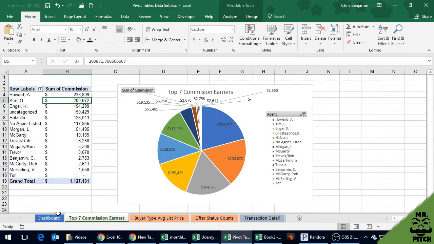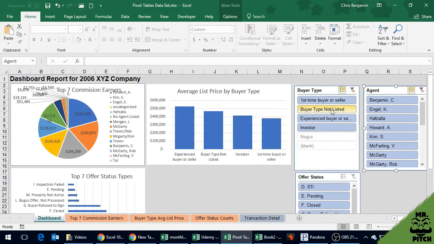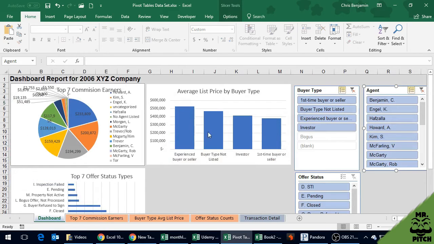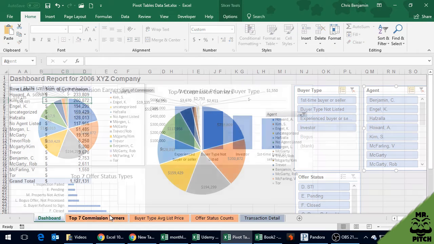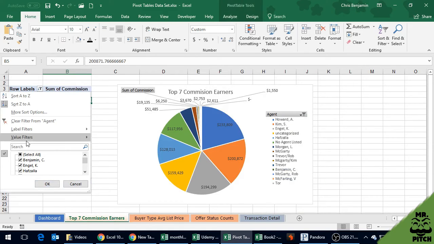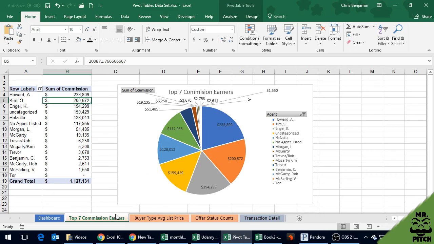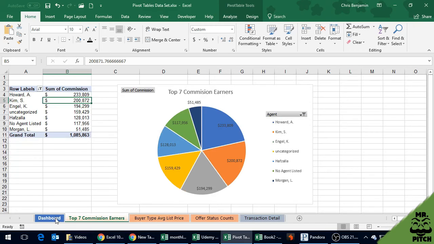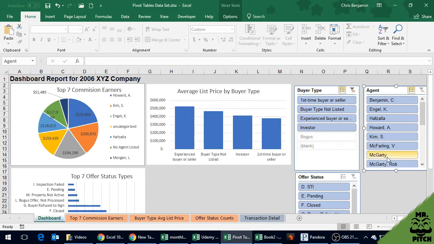I should mention as well, anything you do over here, what it's really doing is referencing the source data, so it's coming here, and it's just making changes to this. It's really just applying filters to this data, which is then being reflected on this graph, which is also copied right here. So we could certainly come back here, change this back, value filters, top 10, make this top 7 again, and hit OK. You'll notice this is good, and that would be what we see here. So just be forewarned, you're kind of entering, I would say, dangerous territory, but you can kind of mess up, and especially that no longer obviously would apply to the title.